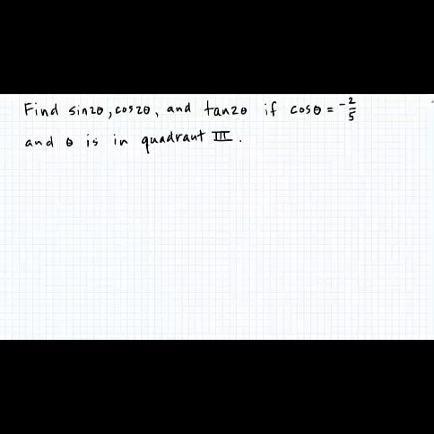We're going to solve for sine of 2 theta, cosine of 2 theta, and tangent of 2 theta, given that cosine theta is negative 2/5 and theta is in quadrant number 3. So I'll draw a little sketch here just to keep in mind what's happening. All we need is a general terminal ray in quadrant 3, and we'll put a point on it.